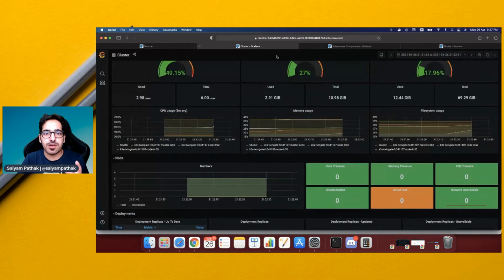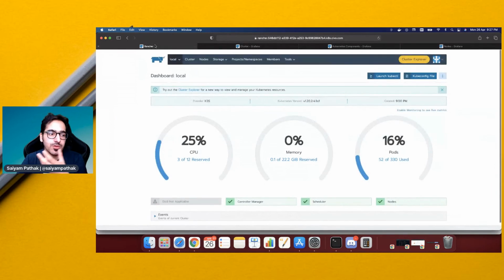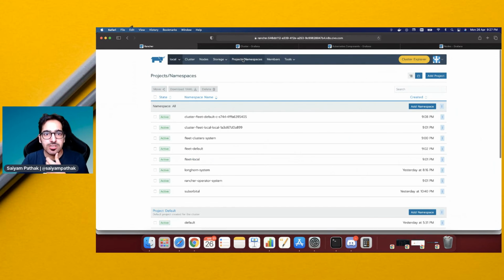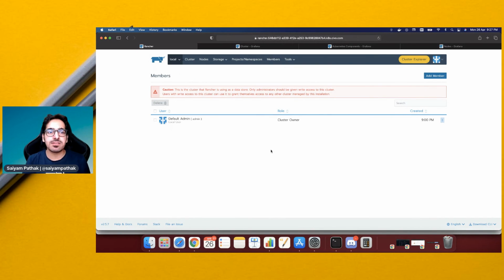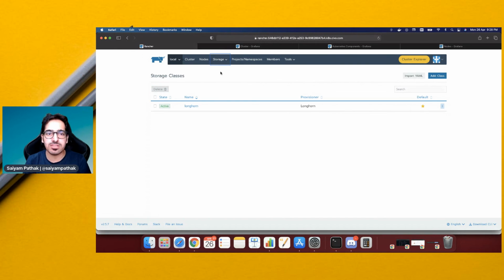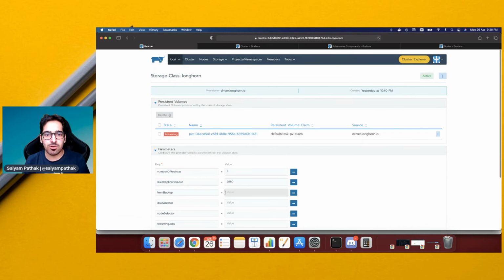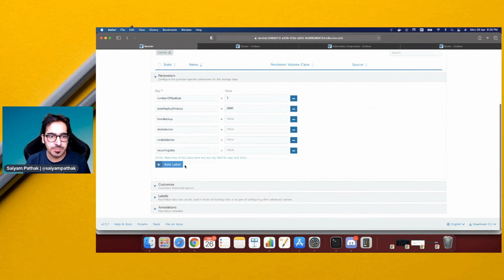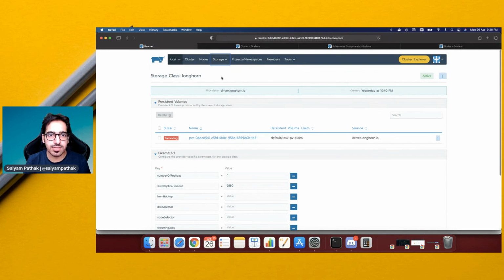You get very good Grafana dashboards out of the box if you enable Rancher monitoring. You can create separate projects for separate teams within your organization, define and create separate roles and members for that, assign specific roles to those members, and assign it to the project, which is the namespace inside the cluster, and give it to them. I think this is a very cool use case. And then you have the storage options as well, where you can see the storage classes, persistent volumes, and persistent volume claims. You can manage them. You already have Longhorn installed, and you can see all this cool stuff happening over here.